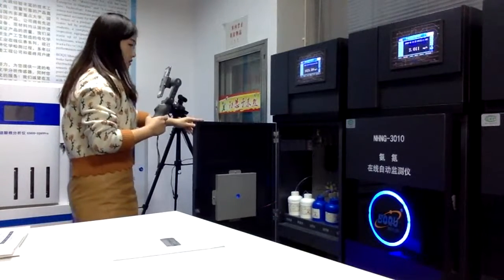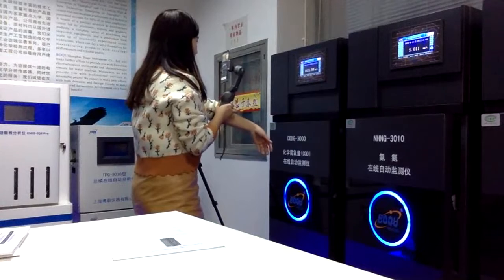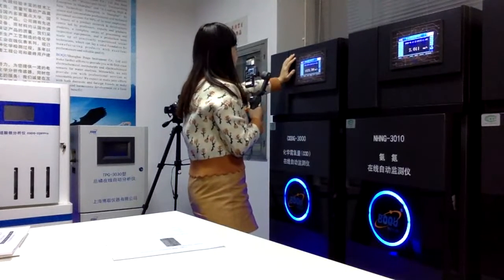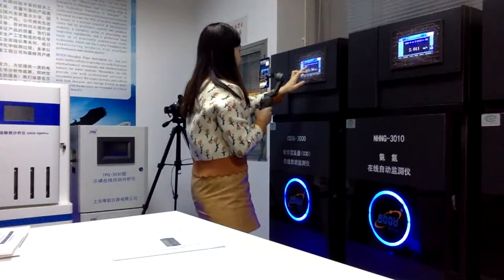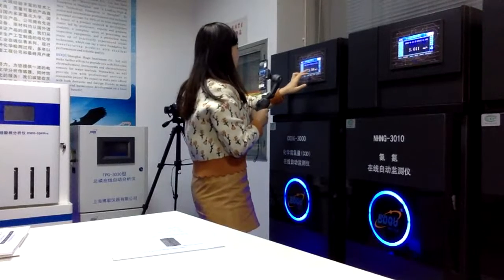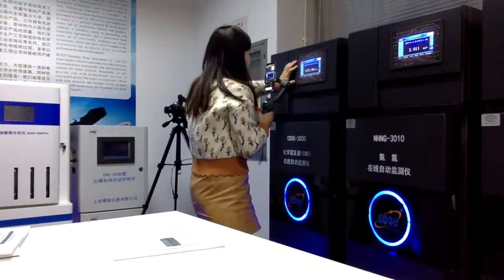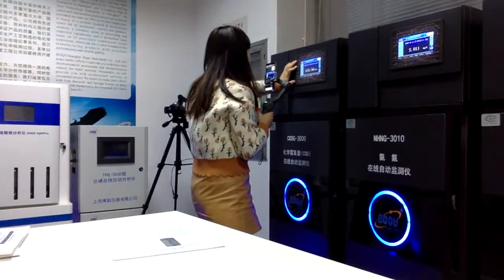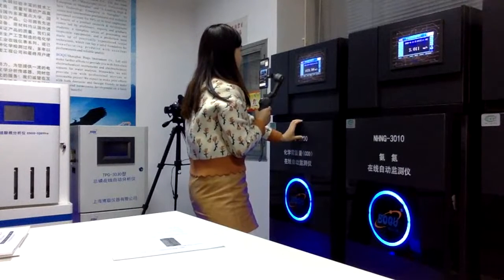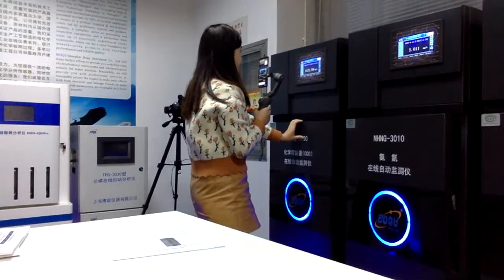So right now we are talking about the software part. So this is the screen, the display for the COD analyzer. And for the home page, we can see the time, the year and also the day, and this main part is for the measuring data. Normally speaking, our COD analyzer's maximum measure range can reach 7,500 milligram per liter. So it is a much higher measure range than the COD sensor. That's why for the water treatment plant, we always choose this kind of analyzer, because the water is very dirty and the measure range is very high.